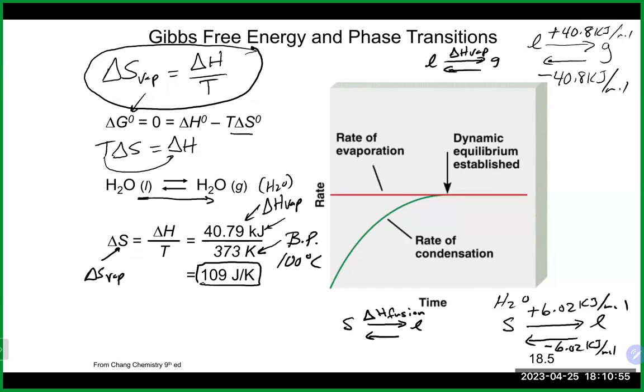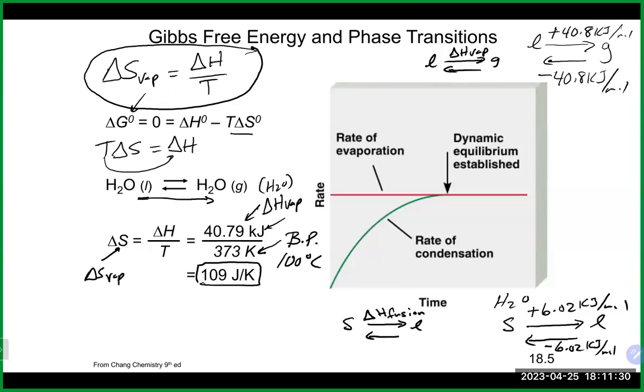Our delta H of vaporization in this case is a positive value, which means that the amount of disorder is increasing or decreasing? The amount of disorder is increasing. Positive delta S means entropy is increasing, more disorder, which is exactly what we would expect to happen as we go from the liquid phase to the gas phase. We're going from a more ordered state in the liquid phase to a lot crazier of a state. Everybody's flying around in the gas state.